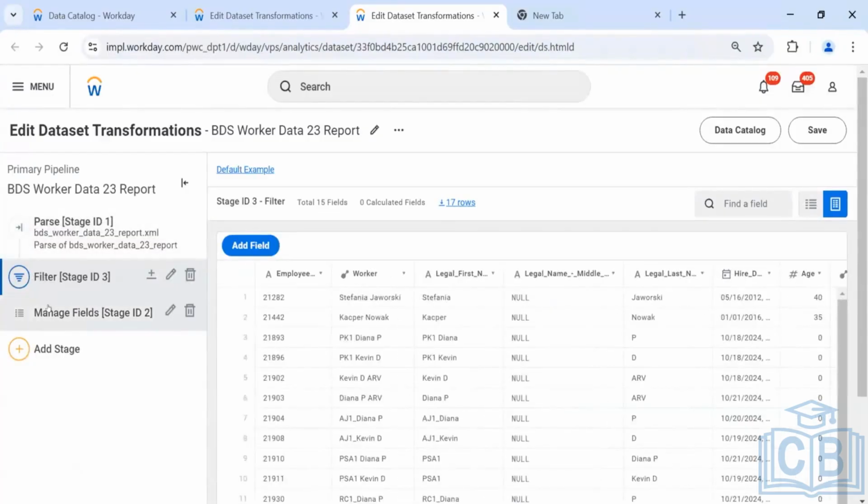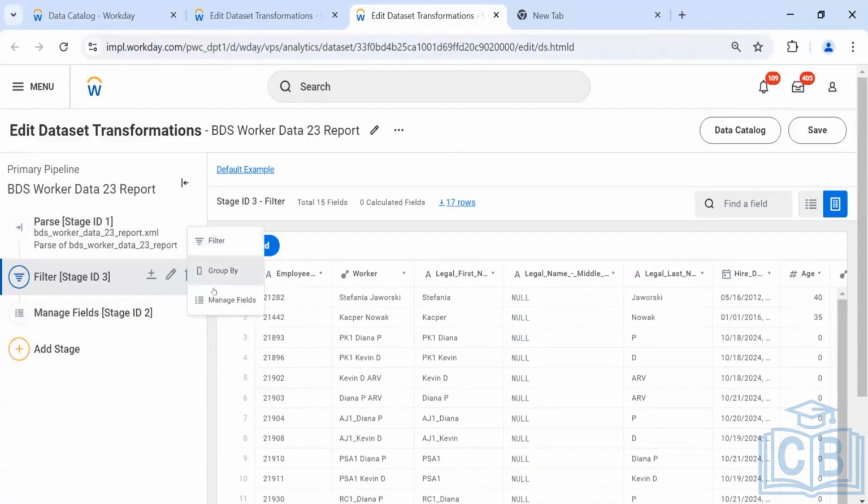Here you can see the filter stage has been added between the part stage and manage field. It's not that you need to delete an existing stage, but by the stage ID you will be able to recognize which stage you added first. You can see the stage ID: 1 is this stage, 2 is this, and stage 3 is this one. You will be able to understand in which order you added the stages, which one we created first and which one you added last, because you have a numbering. Yes, it's a numbering by which you will identify.